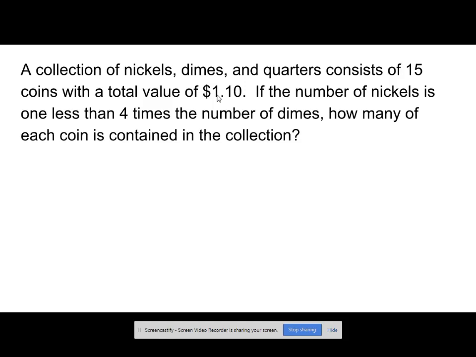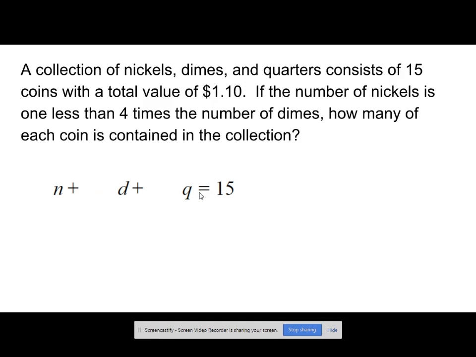And the very first equation, remember we need 3 equations for 3 unknowns, nickels, dimes, and quarters, is that this 15 here. We have 15 coins total. That means that all the nickels plus all the dimes plus all the quarters has to be 15. That's an equation right there. One thing that I want to caution you on is this 15 has nothing to do with money. This 15 has nothing to do with value of the money. All it has to do with is the quantity, how many nickels, how many dimes, how many quarters. So when you write this first equation, it should look like this, that the nickels plus the dimes plus the quarters equals 15.